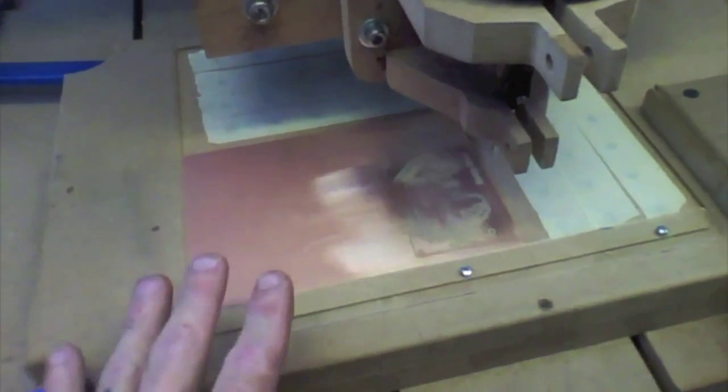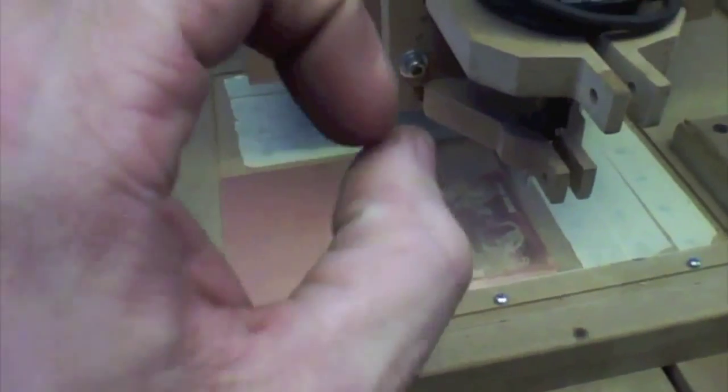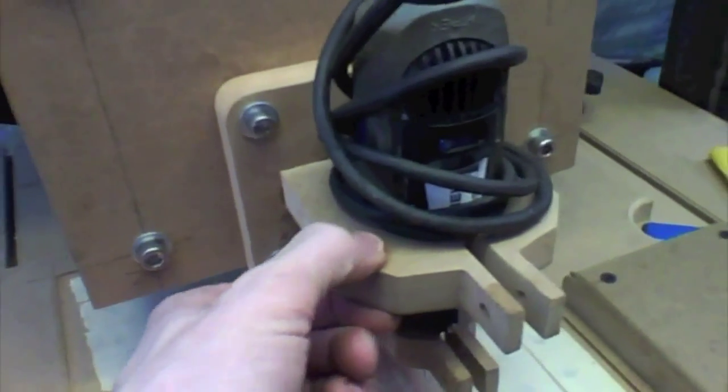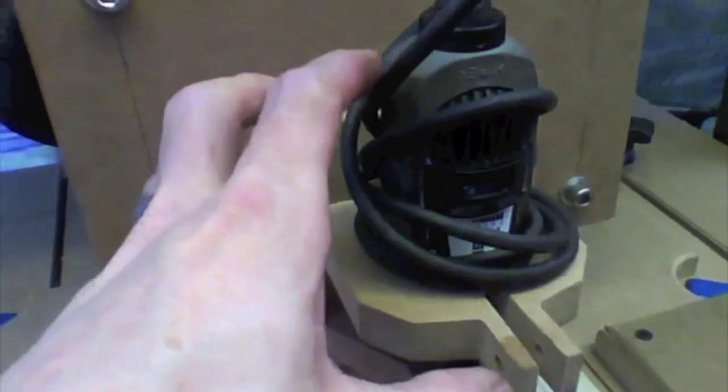But it didn't even matter this time because it was milled and wasn't moved and then used. So the table is perfect. That is a variable removed. I remade this clamp and just tidied it up a little bit. It's a lot tighter. You can see I don't even have bolts through it, and the Dremel is just solid as a rock. So that's tidier.